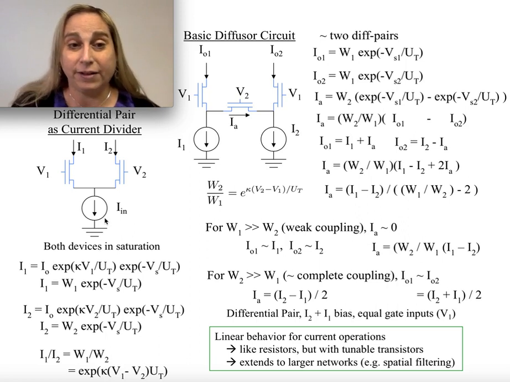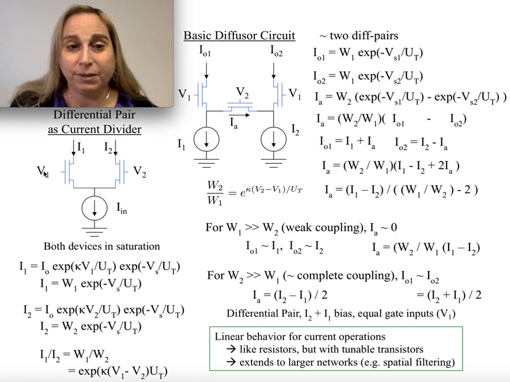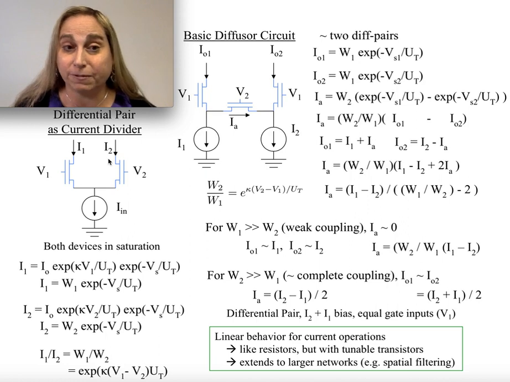And then we look at how that changes for I1 and I2. That is a very important perspective and relevant in these conversations. But let's think about it a little differently. Imagine I keep V1 and V2 fixed, and my input current is I_in, and I want to know how does that split how I1 and I2 look. How does it divide the current?